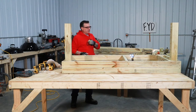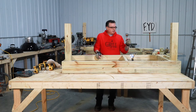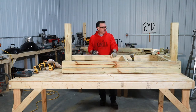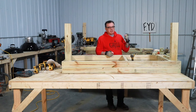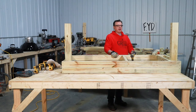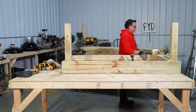All right. So I'm gonna attach these with carriage bolts, but to first just put everything in place, I'm just gonna use some 3-inch screws just to temp it in to make sure it's all copacetic. And then once everything's copacetic and happy, then I'm gonna slam some carriage bolts in there and hold this thing together like it was built for roughhousing.